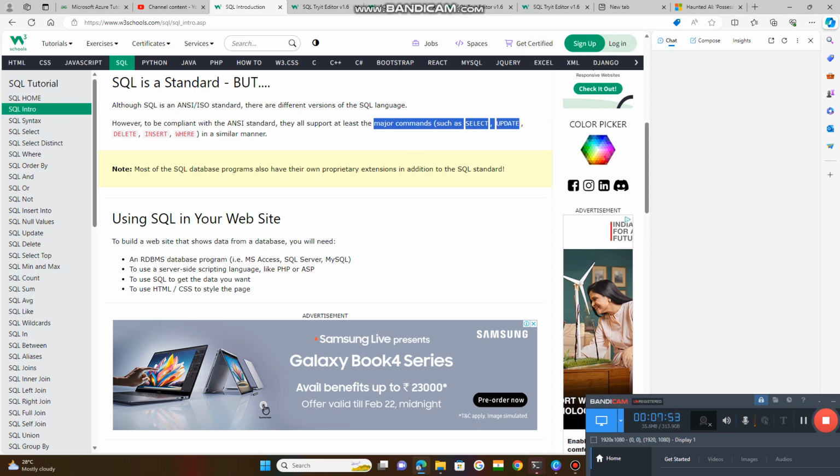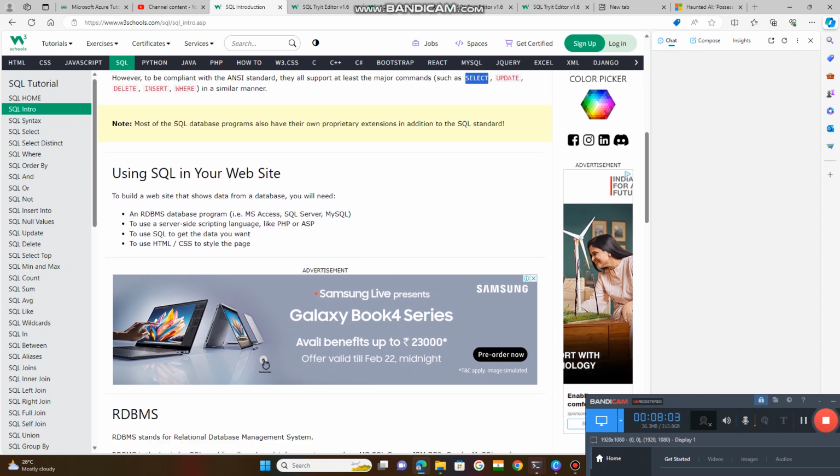To insert a record, to delete a record, to update a record, to select from the database.